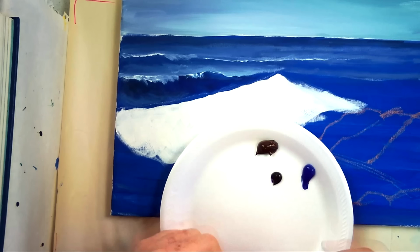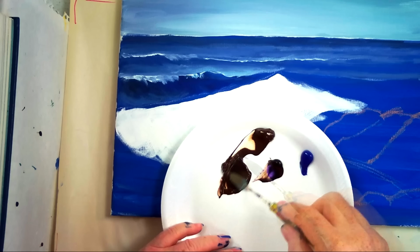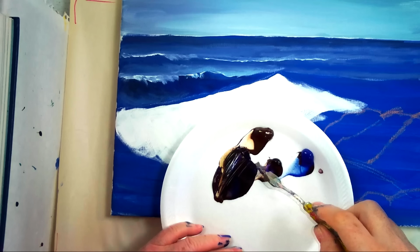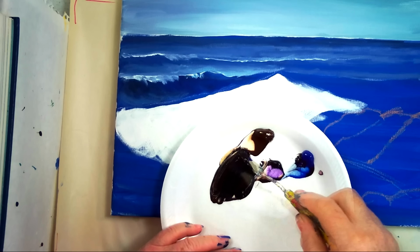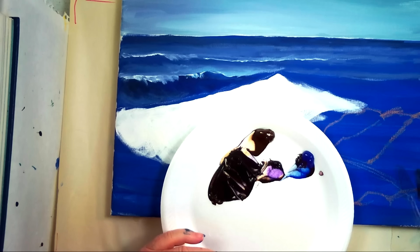I'm going to take some dazzling purple, burnt umber, and a little bit of ultramarine blue. Mix it together. This is about as dark as I can make this. There you go. Very, very, very dark brown. A little more purple with it. So someone says, what's the ratio? Well, it's like 75% burnt umber and 25% purple and blue.